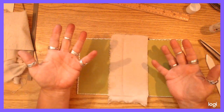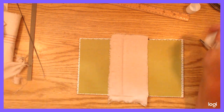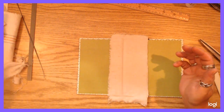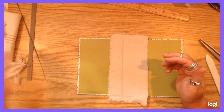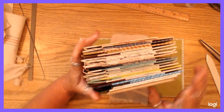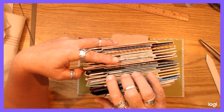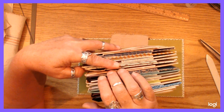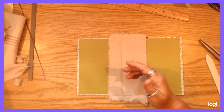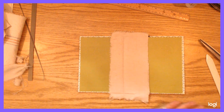So normally I would be doing a dozen or 20 or something. So it's weird to me to just be doing 2 covers, but what I'll be doing as I go through this series is I will be creating probably, I don't know, I've got a lot of covers, so 1, 2, 3, 4, 5, 6, 7, 8, 9, 10, 11, 12, 13, 14, 15. I'll probably be doing 16 of these, maybe 18. I don't know.